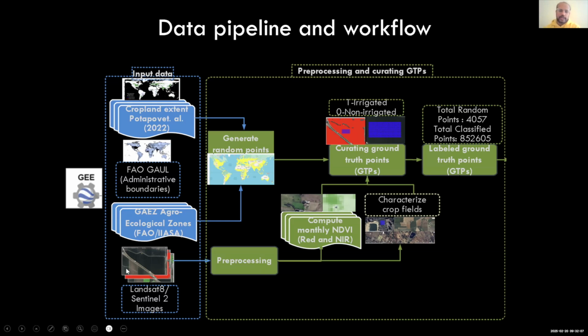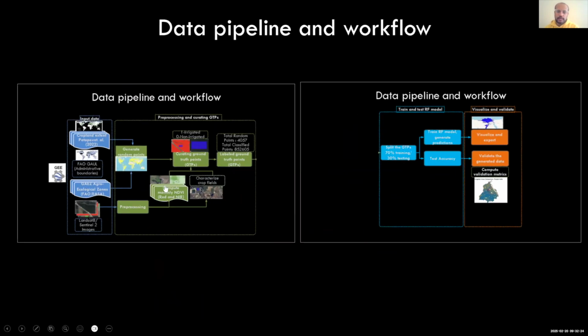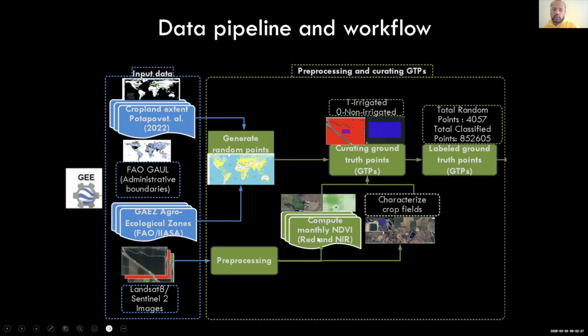To do that, we need satellite images, and those images, currently from Landsat 8, were gathered from Google Earth Engine. They require pre-processing, identifying the cloud threshold, and making any atmospheric and other corrections necessary. Then we also need to compute the monthly normalized difference vegetation index. NDVI is a vegetation index calculated as the difference of near infrared and red divided by near infrared plus red, which enables us to identify vegetation from non-vegetation fields.